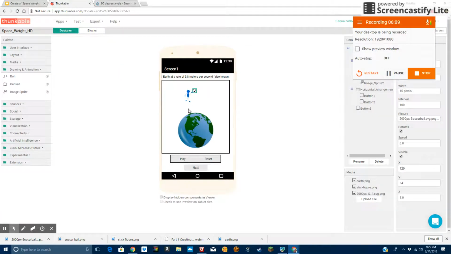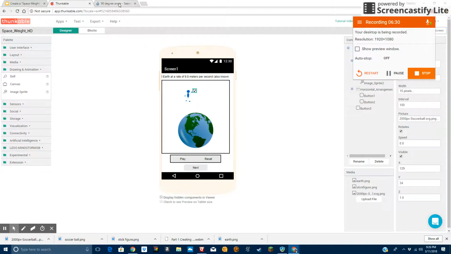Okay, what happened when you tested your app? Hopefully your soccer ball moved. Did it move in the right direction? That's the question we have. So what happens with the soccer ball is it's probably going left to right now, which means that we haven't told it a direction to head. It's going in 0, it's not turning at all, it's not turning any degrees. It's going 0 degrees, which is straight.